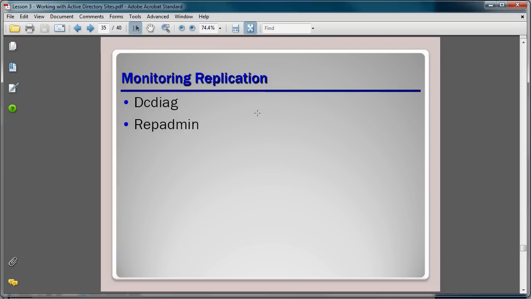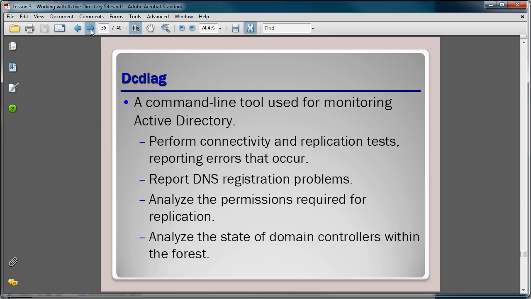So, monitoring tools for replication: DCDiag and RepAdmin, and you're going to be using these in your lab. DCDiag is a command line tool, as is RepAdmin. It performs connectivity and replication tests, reporting errors if there are any. Are there any DNS registration problems, such as registering in DNS when we created the site?